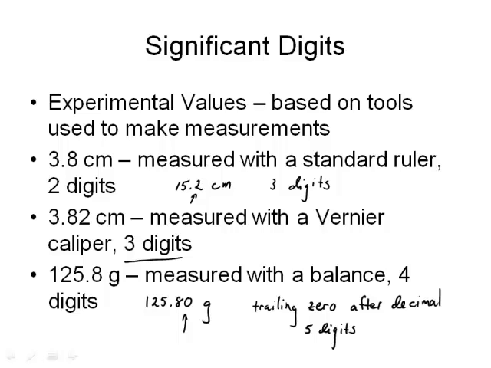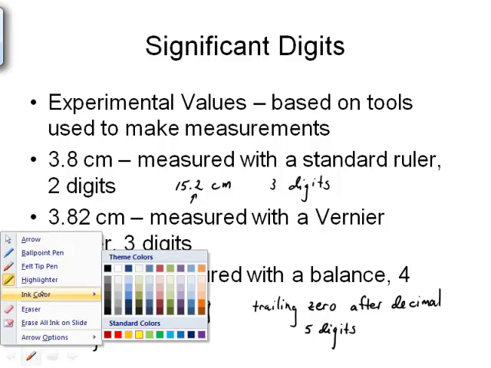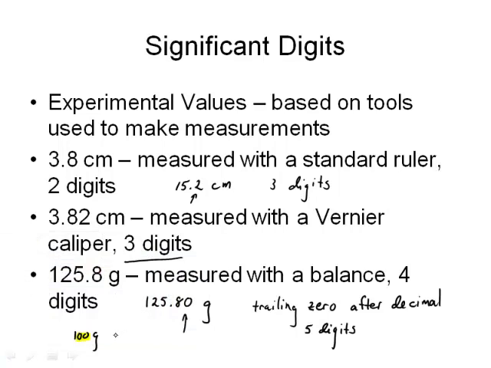On the other hand, if I told you that the mass of the block of wood was a hundred grams, then there are two trailing zeros. Both of these are trailing zeros, but there's no decimal place. And so in this scenario, we only have one digit, and that's the one at the very beginning. And what that means is that the block of wood could have 51, 55, 75 grams, but I've kind of ballparked it, if you will, given it a rough estimate as 100 grams.